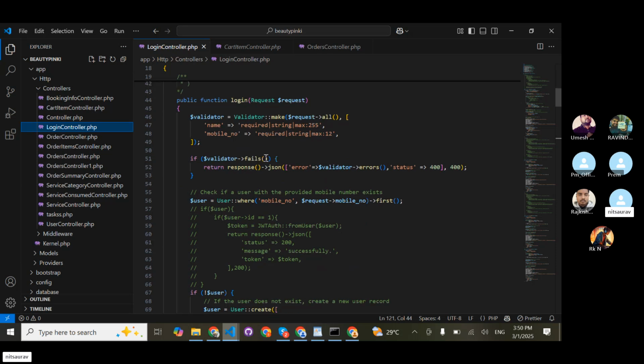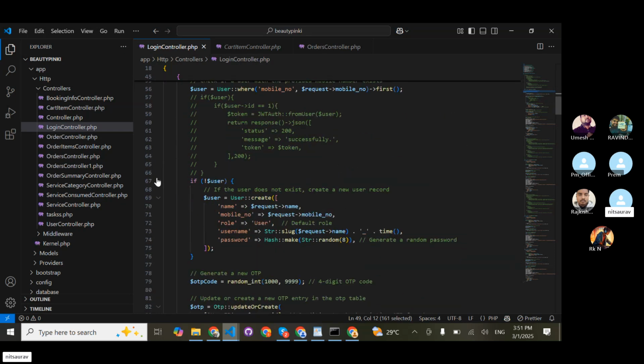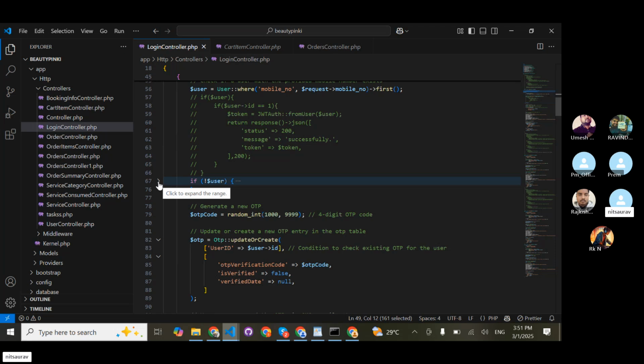So you have to define a login function, and in this login function you require two params, name and mobile number. Through the name and mobile number, I check whether the user is authorized or not. If not an authorized user, then just send the response: you are not authorized. Or another response, please register first. You can also give another response as per your requirements.